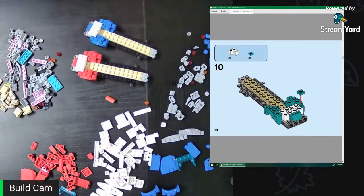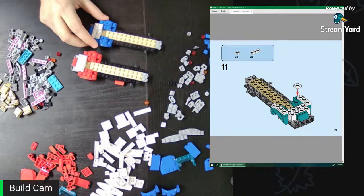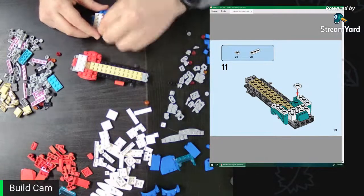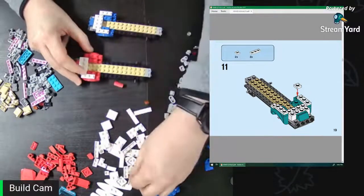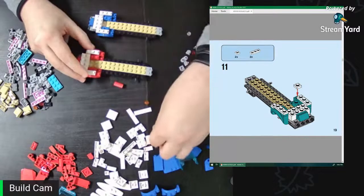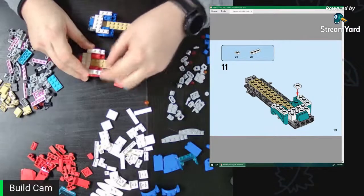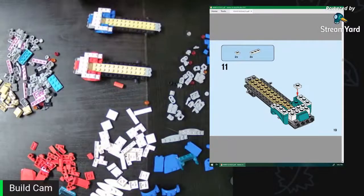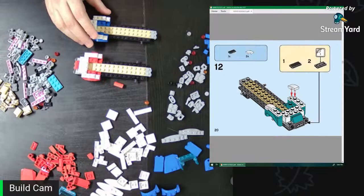All right. Next page. That's some more parts. Blue 1x3s. Nope, sorry, that's white. I'm thinking blue because I'm thinking blue. White 1x3s. And white 1x1s here. Hopefully you can't see that, there's a little dent in this brick over here. Shouldn't cause any problems. Like I said, taking Lego out of your own collection sometimes can get pieces that are not perfect.